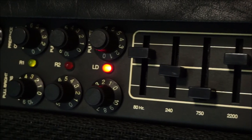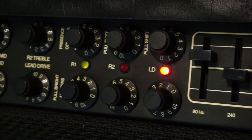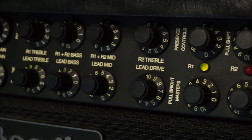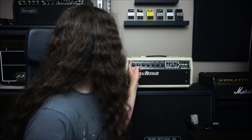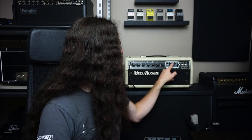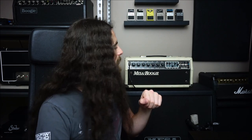So you'll likely notice as we go through this timeline, if you will, of high gain guitar tones, I tend to gradually turn up the treble, gradually turn down the bass, turn up both the preamp volume and the lead drive controls to add that much more distortion, and then the graphic EQ to affect the actual output frequency response. I tend to scoop the mids even more and more. You attain that iconic 5-band mid scoop V shape that a lot of Mesa Boogie Mark series users have.